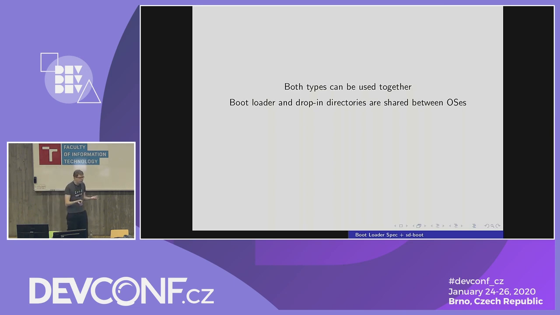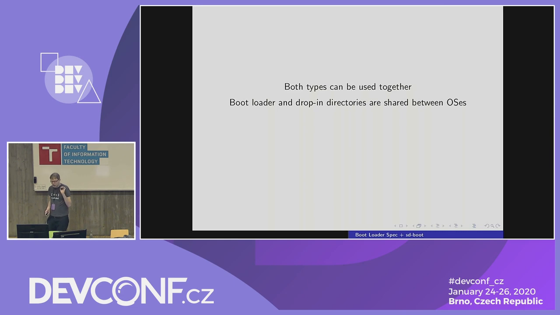And if I'm Fedora and I see the Ubuntu entry there, I'm not supposed to ever touch that, right? I'm not going to remove that. I'm not going to change it or anything like that. So there's clear ownership of each file. It's exactly how we do it for RPM, right? If I want to remove the bin ls binary from my system, I know it's owned by the coreutils RPM, and that's the only owner, and I don't get to change it because it's owned by coreutils.